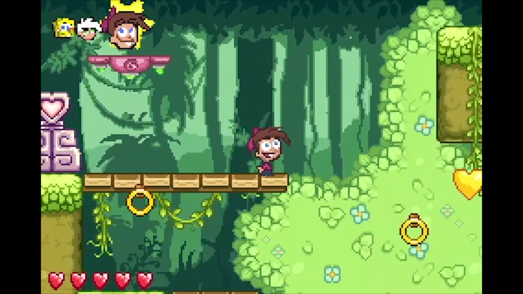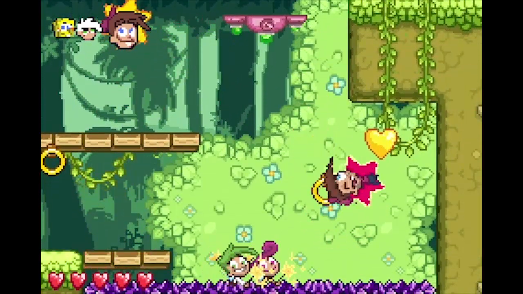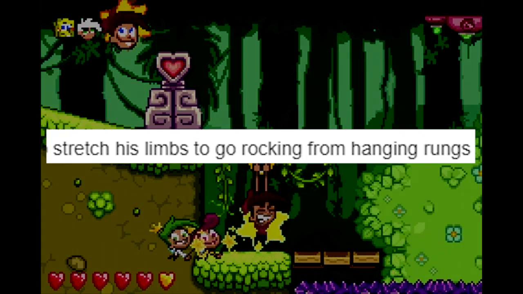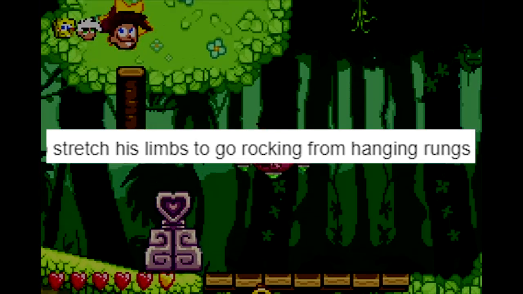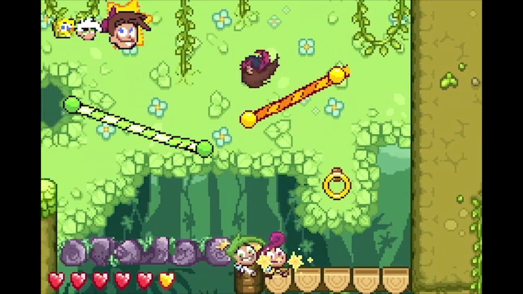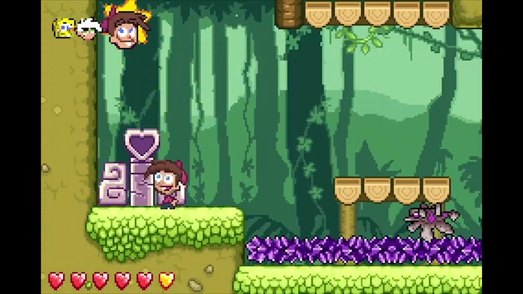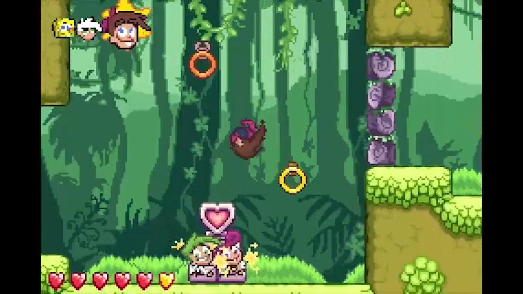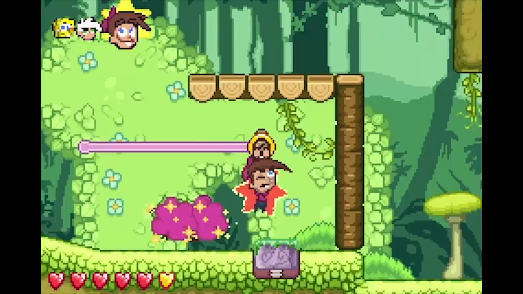After you unlock Timmy, he can use magic to stretch his limbs to sling himself from hanging rungs, of which the player is taught of two different types. Red activation switches and gold standard ones.